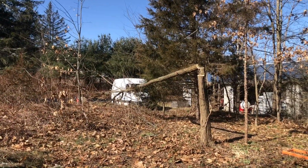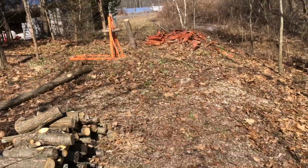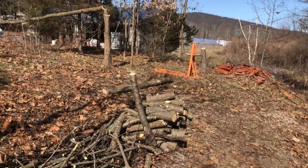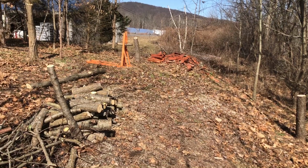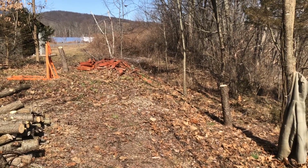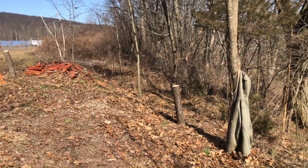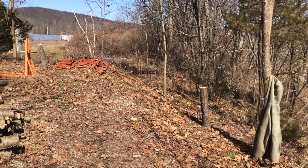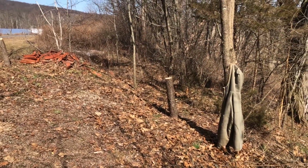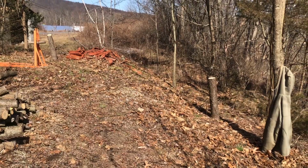I'm going to get that last bit of that black locust down, and then organize those bricks. And then, like I said, the rest of this material is going to go out this way, 3 more beds, and then in not that long, well, I could start planting the perennials the moment I have the beds outlined, and all the trees down. You want to do the pruning first and then plant, obviously. And then once it starts to get a little bit warmer, I can seed in annuals, plant in annuals, and try to capitalize on this explosion of growth that's going to happen, and the fact that there aren't going to be a ton of annual weeds coming out of there, because I'm not going to disturb the soil much except for exactly where I'm going to plant.